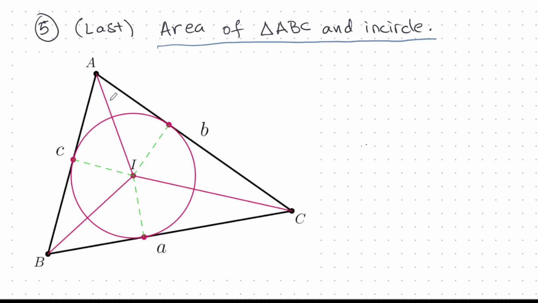All right, so let's begin with this figure. Like the others, it's always good to start with a figure. We have our incircle, and we now draw some radii to the tangent points, the points of tangency that touch each side. And if I do that, well, now I can have these little sub-triangles like this. Okay, so I have one sub-triangle. Let's study this one, triangle IBA.